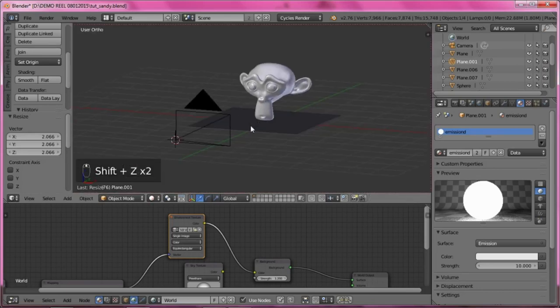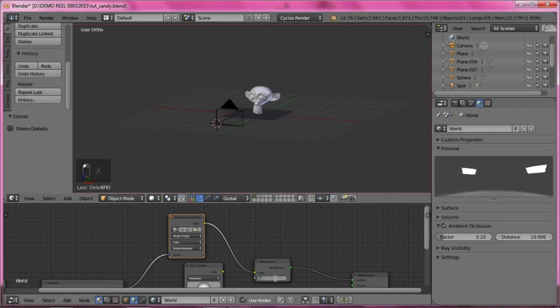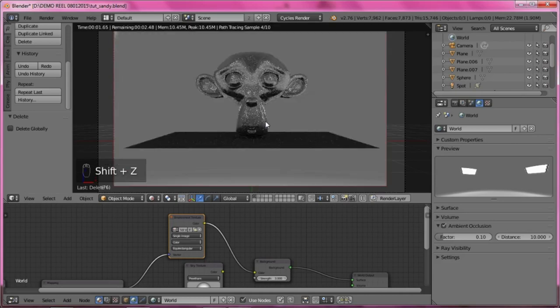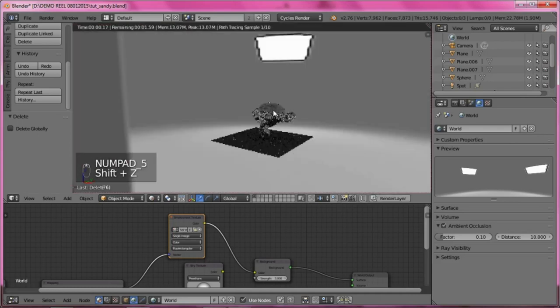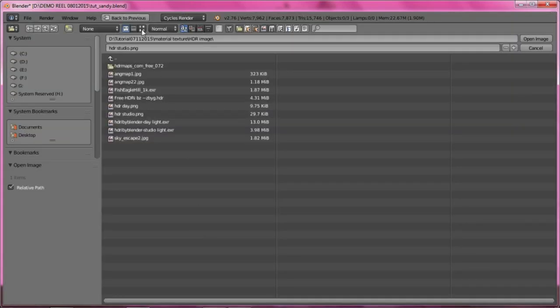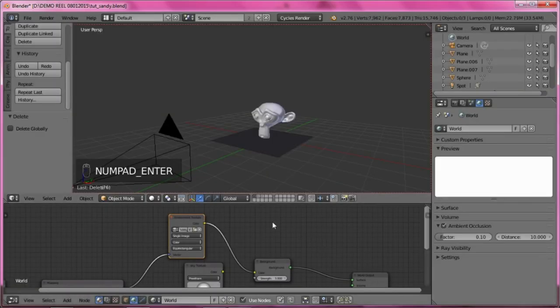If you delete it, just change the HDR image. Then change to the EXR and daylight. Just change the strength.